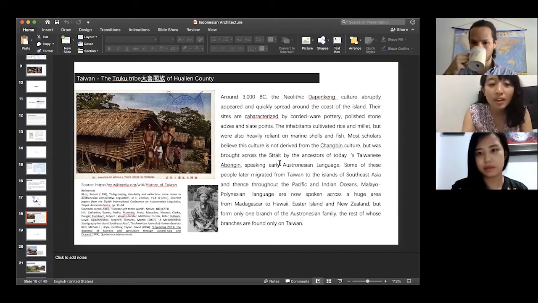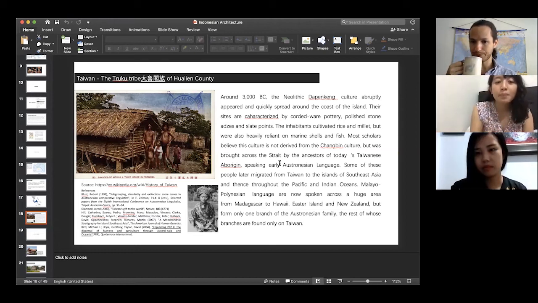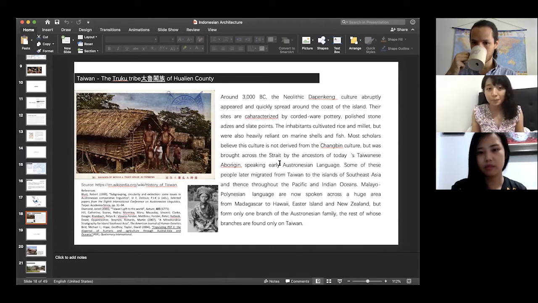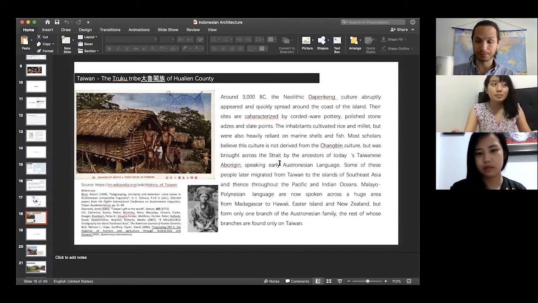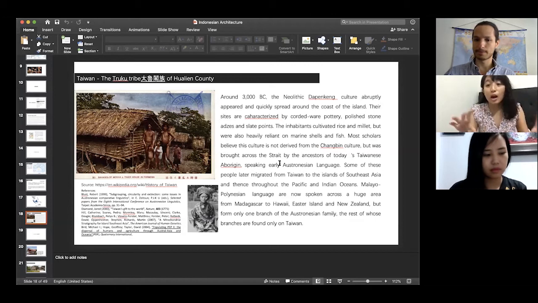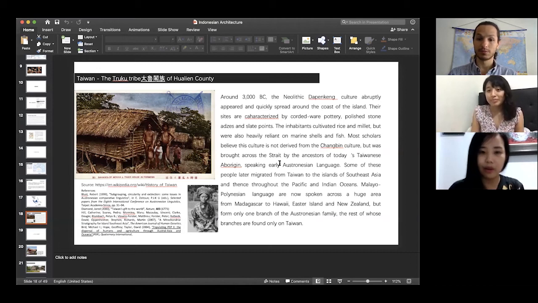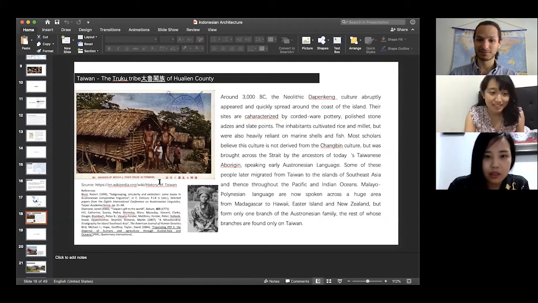Juan also said that the Truku tribe is very good at sailing, because in the houses they build, they have a philosophy of a boat. Oh, how? Wow.